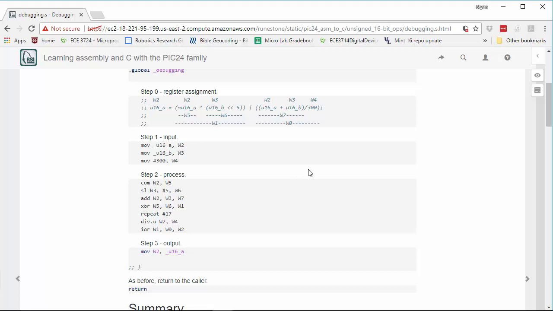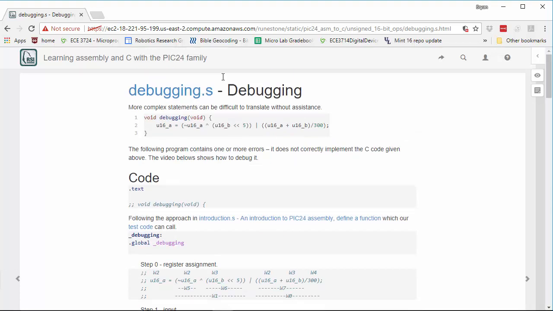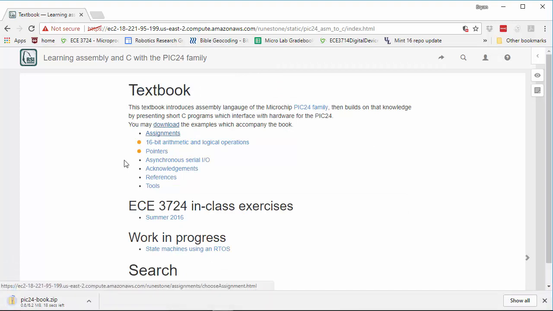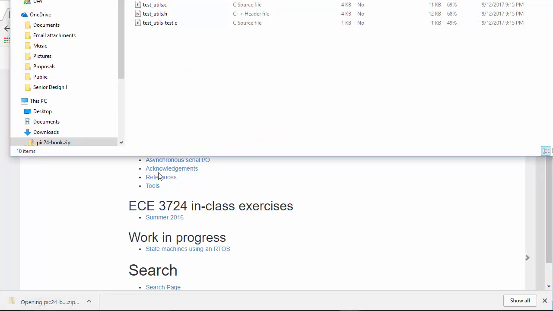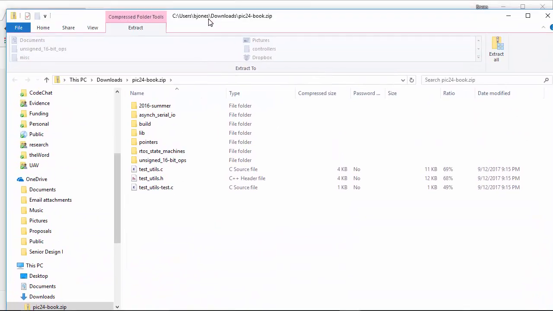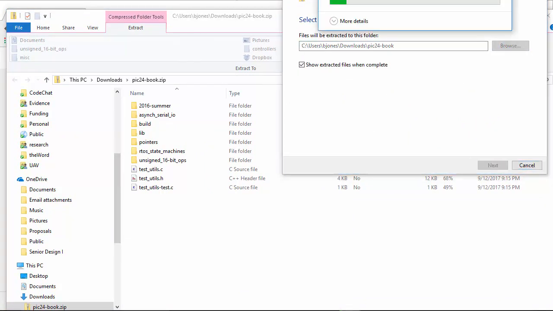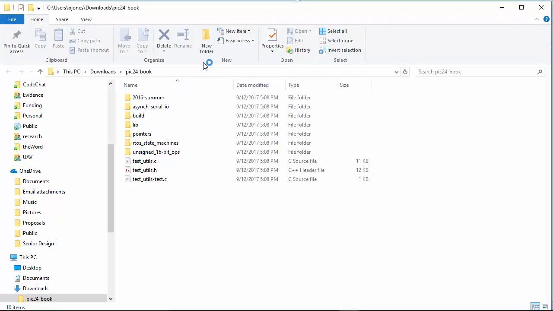Now, in the past, we've been running all code here in the browser, but it's time to get out of that habit. If we go back to the main page of the course, you'll notice a link where you can download the examples which accompany this textbook. So let's go and download those examples and take a look at that. I'm going to just extract all those into some temporary directory, just some convenient place. In my case, I just put it directly in the downloads directory. Now we want to pull up that particular debugging file. Here's how we're going to find it.